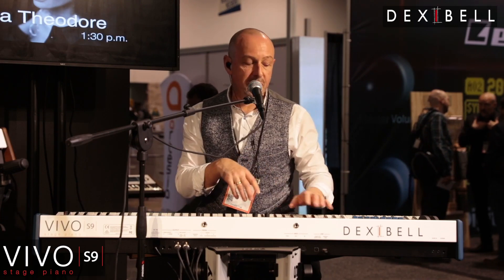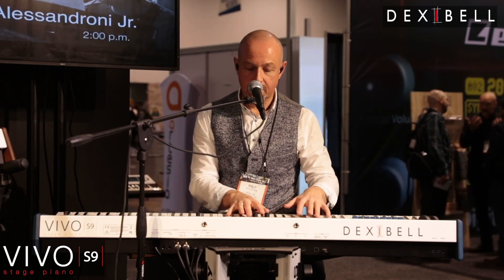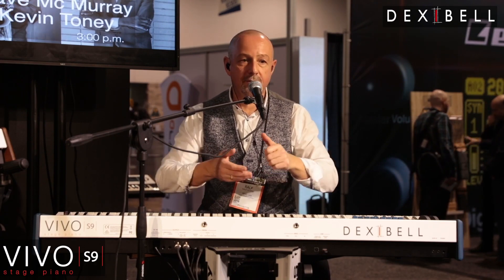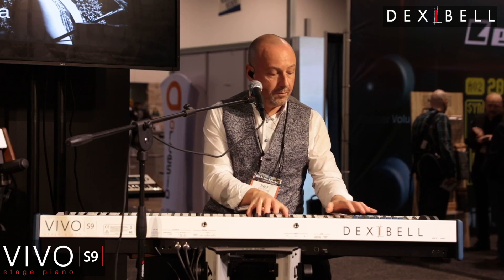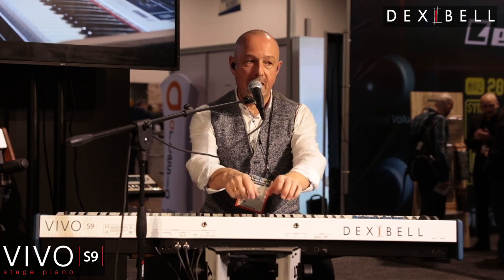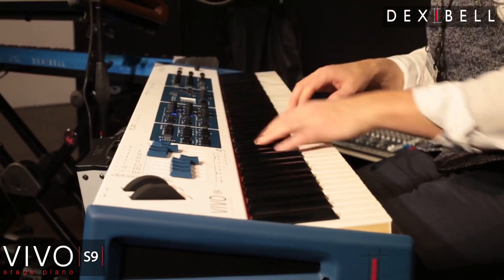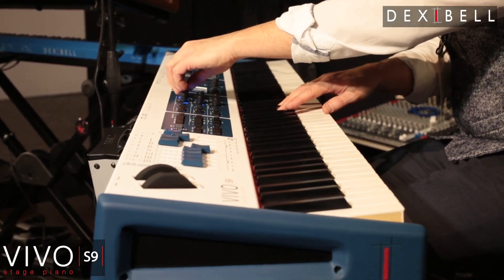Let's go from here to the electric pianos. This is just a pure sound, no effects added, nothing. Again, 48 kHz, 24-bit, long sample time. With the S9 we have a couple of new sliders and knobs here for direct access of the multi-effects. So let me just switch on the tremolo — using those knobs I can increase the depth of the tremolo.